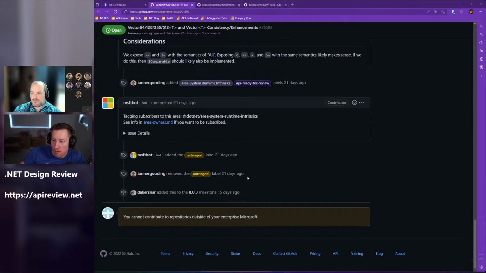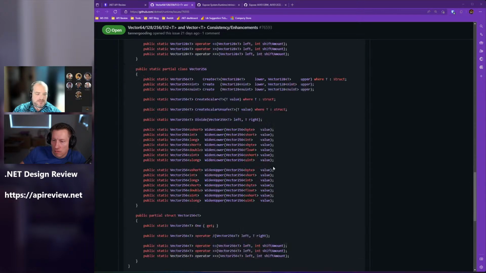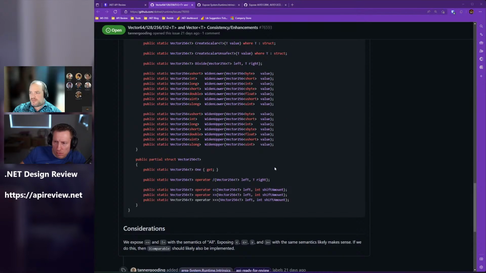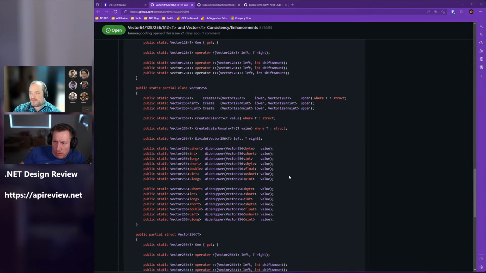Makes sense. All right. Anyone have any input on the IComparable question? And whether we should implement it and have it be treated as all, or just keep it off? Sorry, what was the question? So there's the question of, we implement IEquatable today, and we expose operator equals and not equals, and they're treated as all. So it does a comparison across all elements and returns true if all elements meet the condition and false otherwise.